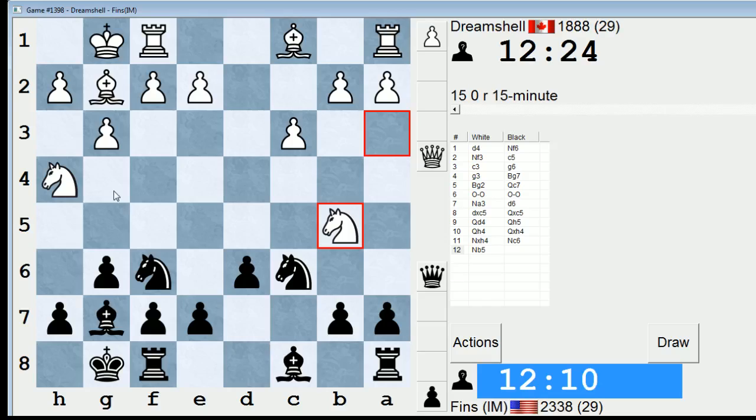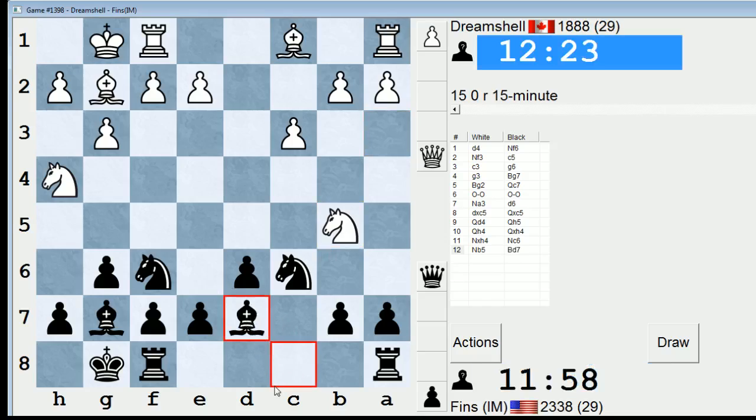I think if bishop g4, that might just give him an excuse to play knight f3. So maybe I'll just go bishop d7. Bishop e6 is a nice square, but that knight c7 move. So let's just go bishop d7.